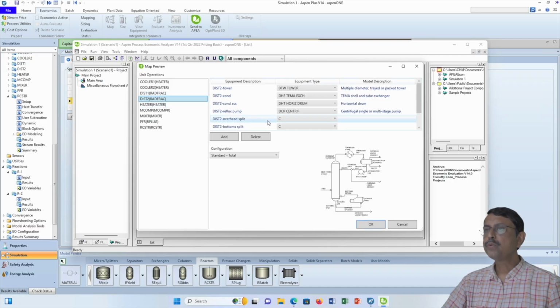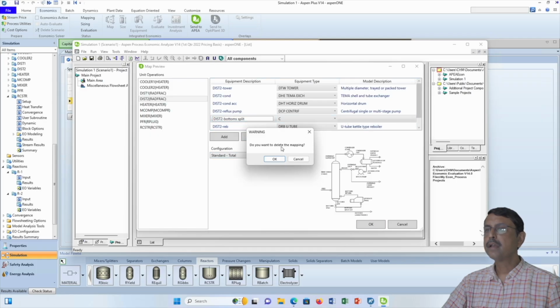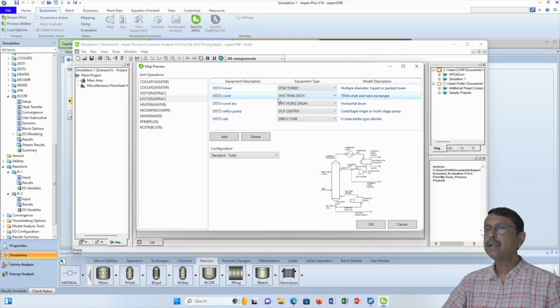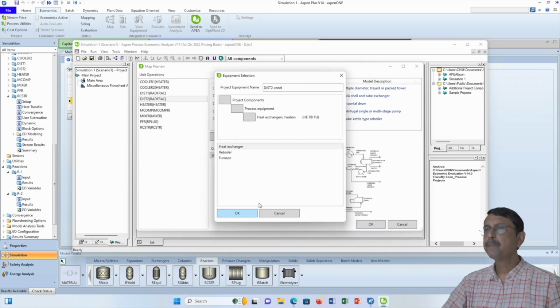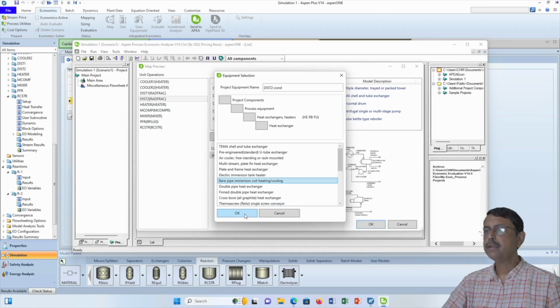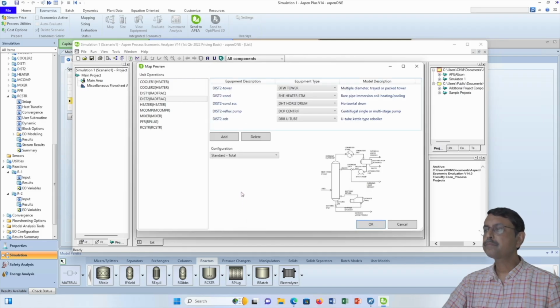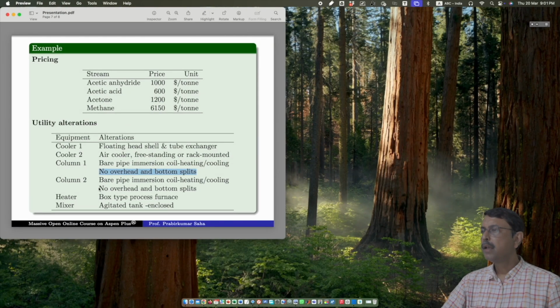And column 2, the same thing, we will delete these things first. And instead of TEMA shell tube exchanger, we have to use the bare pipe immersion coil heating and cooling. What else? We have used a heater box type process furnace.